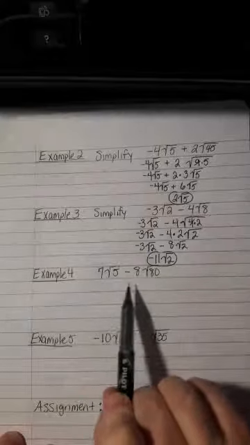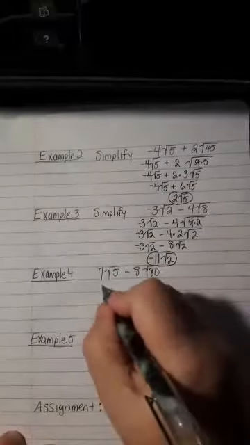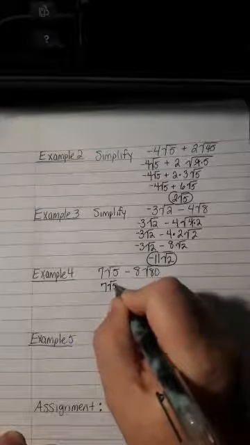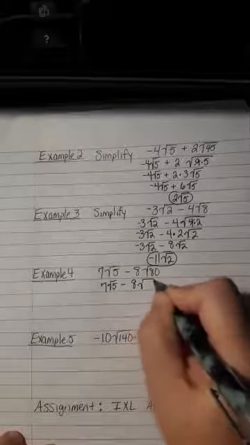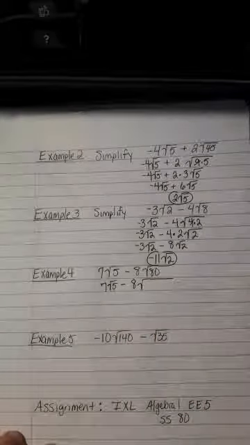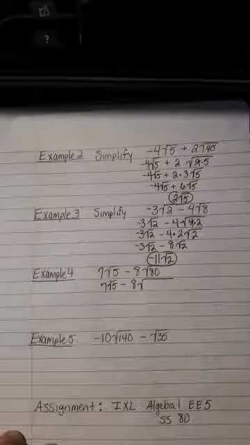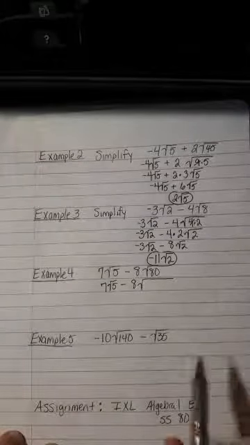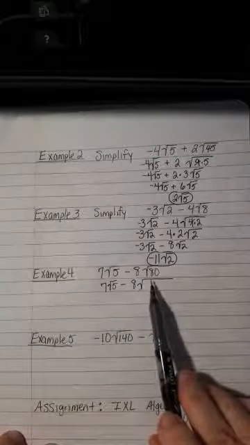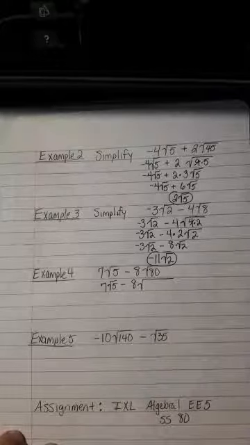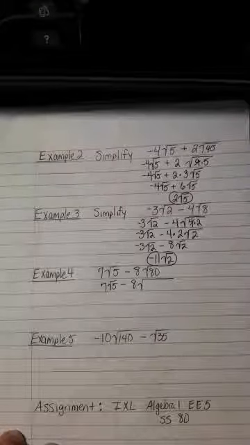7 on the square root of 5 minus 8 on the square root of 80. So we have 7 on the square root of 5 minus 8, and then simplify the square root of 80. I'm going to give y'all a second to try to figure out what the perfect square factor is that goes into 80. And it's higher than 4, because you have to use the highest one, the largest perfect square that goes into 80.